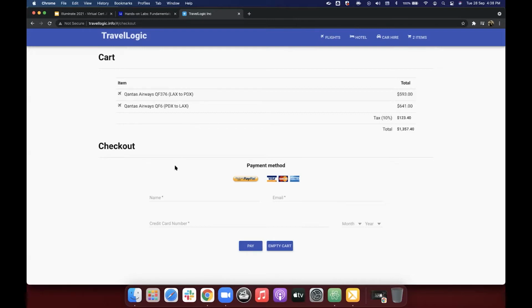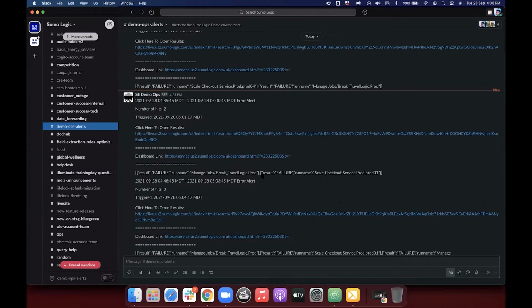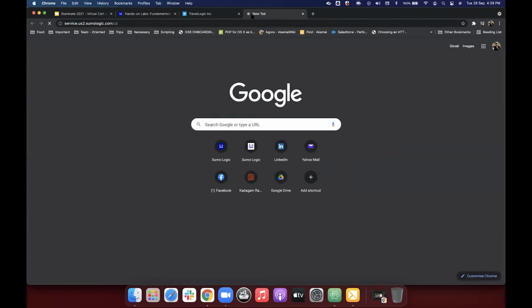In order to check what type of issues we are coming across, we can start off with a sample alert, which I can show you. I'm basically an on-call engineer, and during my shift timings, I get a particular alert, which might look like this. There's an alert with my production service, and somehow the checkout service is affected. Once I get this alert, I need to log into the Sumo Logic platform to find out what type of issue I am facing. To do that, I would be going into my demo environment.